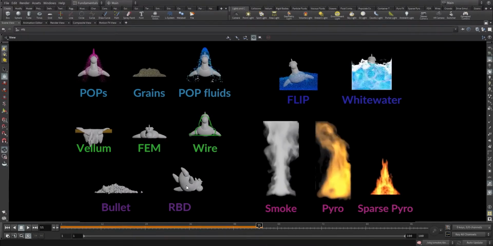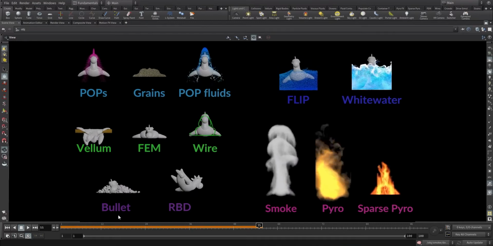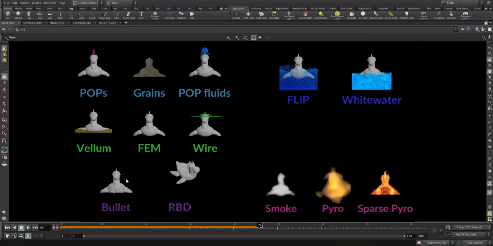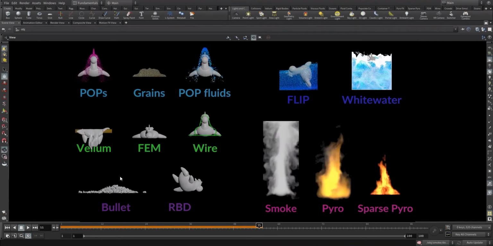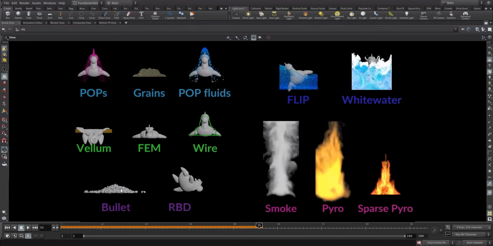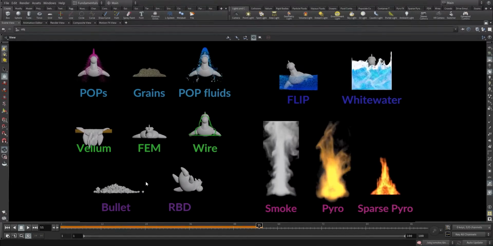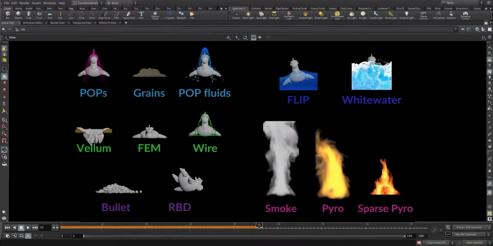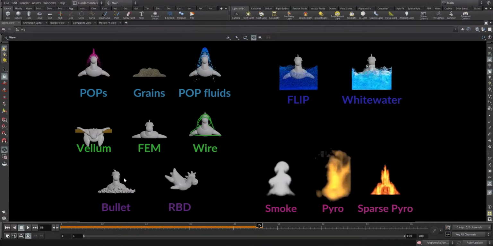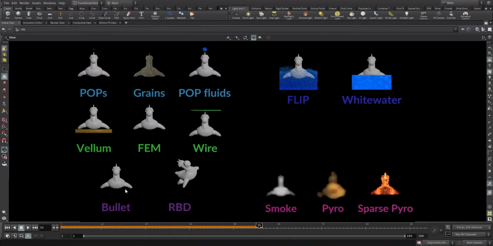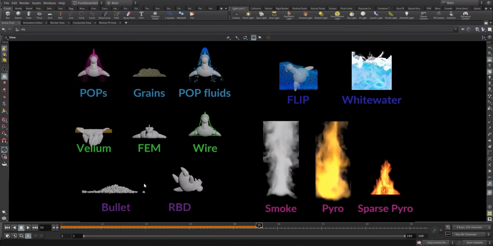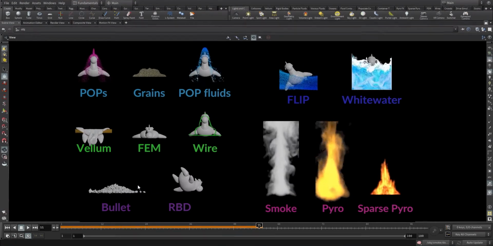So there are two different types of rigid bodies that we're going to be looking at in this course. So bullet and then RBD. Now, technically, bullet and RBD can do the same thing. So we could simulate a Voronoi fracture like this using RBD, and we could use bullet to just have a normal object move around. But bullet predominantly wants to use a convex hull. So just like a simplified shape that encompasses the volume of each of these particles, and it tends to be a much lighter simulation. It's really, really useful. Occasionally there are some issues with it though if you have very complex geometry.